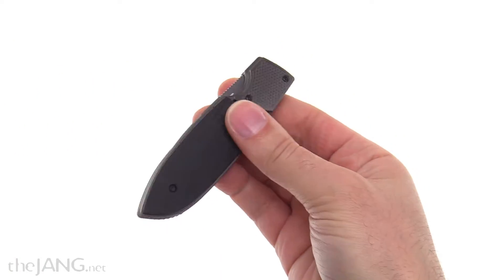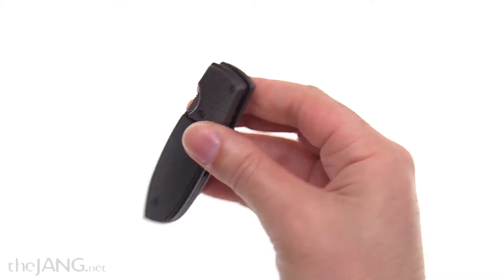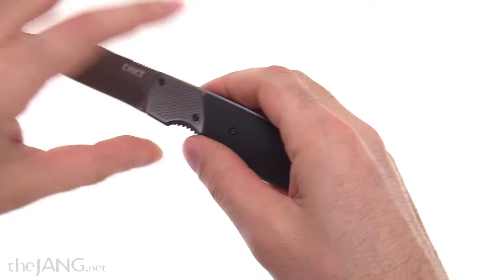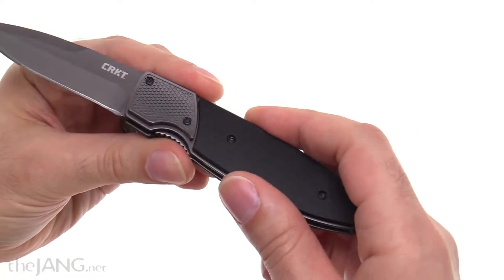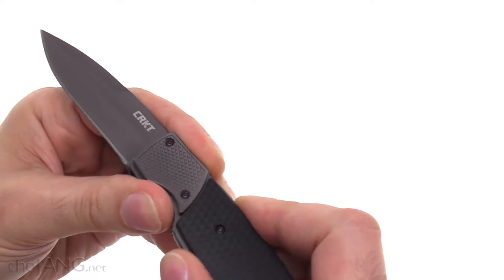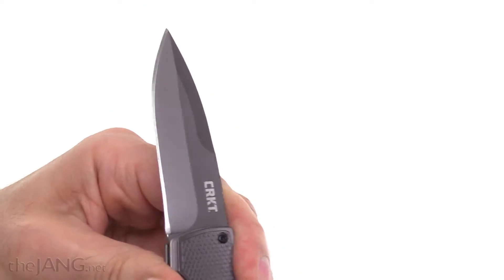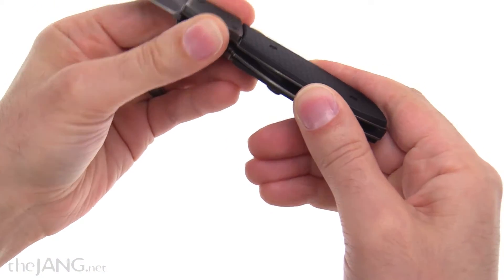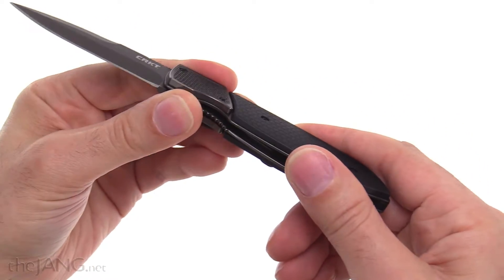As a novelty item, it works — you have to get used to it for sure. When I first got it out I was like, 'wait, what am I doing here?' But once you get used to it, it's actually quite quick and easy. However, it's not confidence-inspiring for several reasons. First, because it has so many moving parts, you still have just a little bit of play in there. Let me get this close enough to the microphone so you can hear it.